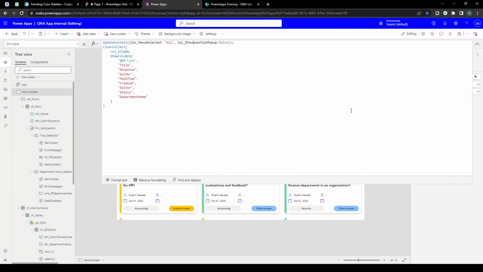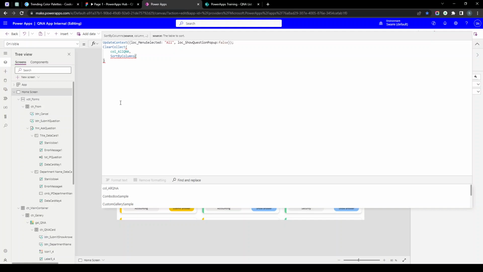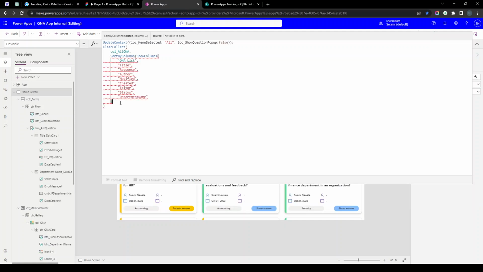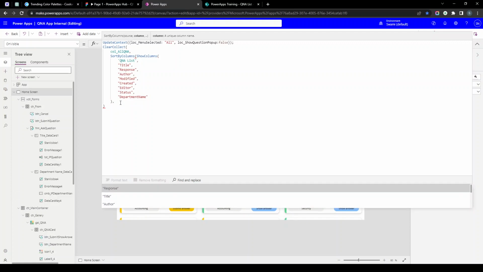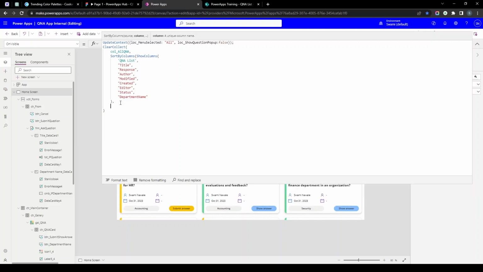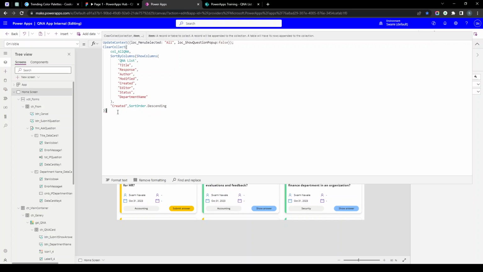So for that we have the function called sort. So this is our show column function that is working as expected. So what I will do, I will cut this for now, and I will put sort by column function. Here I will put my data source like this one, comma, and from which you need to sort, and we need to sort it by created. So I will choose created, and I will put descending here, and there will be one round bracket closed.